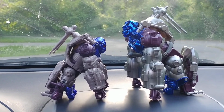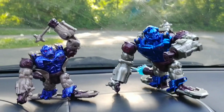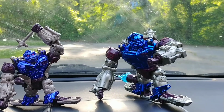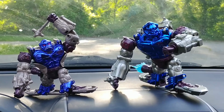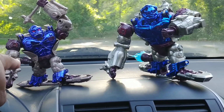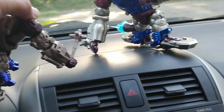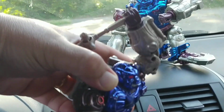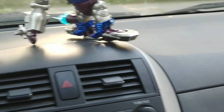One moment, please. Here's where Transarts gets the whole skateboarding gorilla thing, because each of these has wheels where you can actually roll it across the ground if you want to. But if you watch the show at all, you know that the gun converts into a rocket in Beast Wars to be his airboard. So he can fly around and do different kinds of monkey poses. And this is pretty much the only pose you can get with this guy.